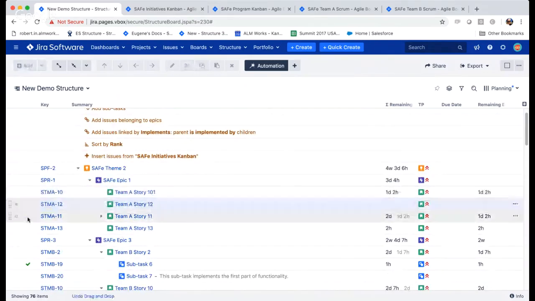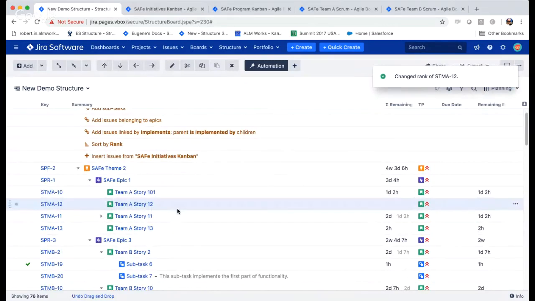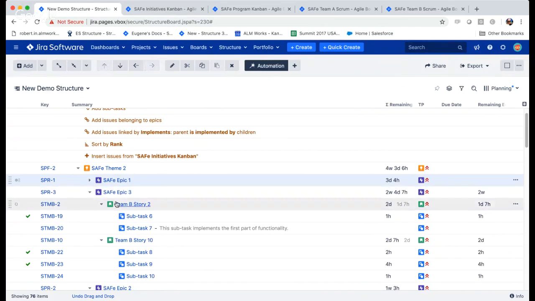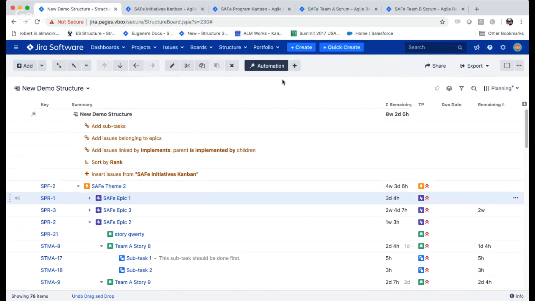And if you change rank here, for example, you move a story below another, the Agile board will be updated. And it works both ways. If someone changes the priority of, say, an epic in an Agile board, Structure will reflect that change in real time. So it's probably safe to say that the integration that you've built with your structures fully integrates with the native features of Jira. So everything I do in the structure will be reflected on the issue view and all other Kanban boards and Scrum boards that I have in my backlog and so on. That's right. And you're always working with real Jira issues.